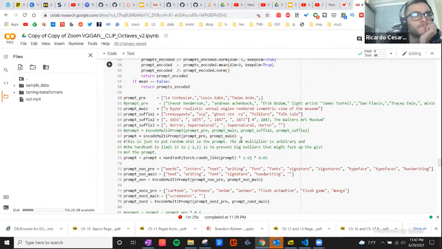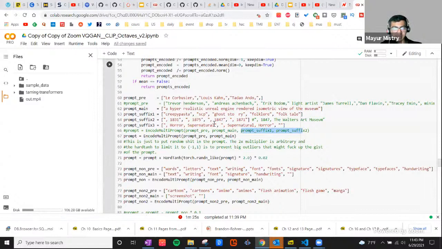So what I did for simplicity is I have commented out this part where it's taking suffix 1 and 2. For our exercise, we'll just focus on pre-prompt and prompt main. So this first line and second line.